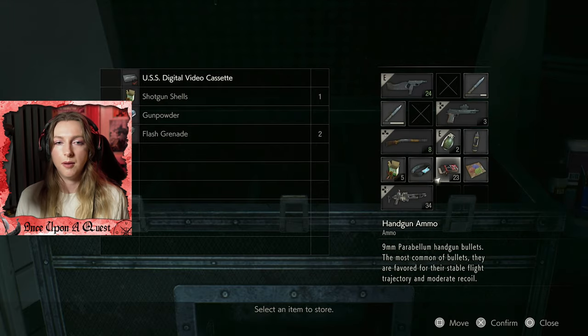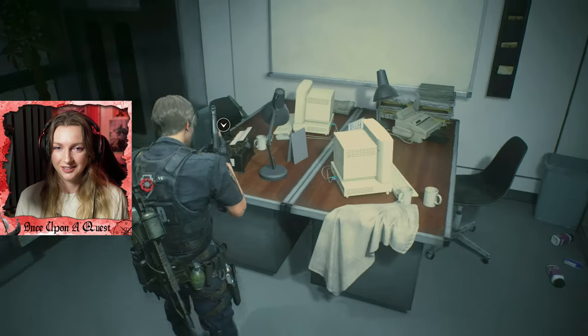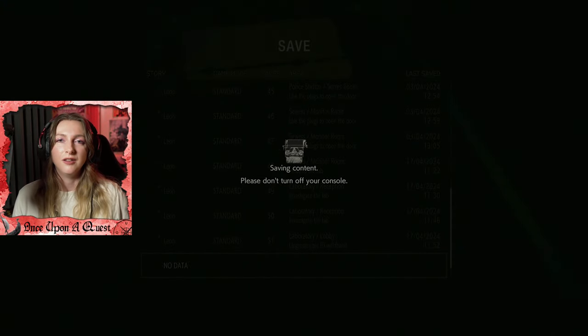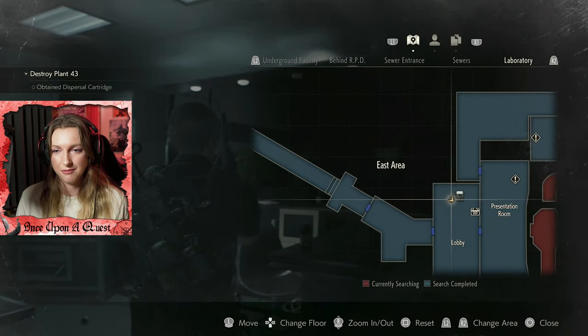Now we have some spare ammo, so let's store that ammo for now. Shotgun shells as well. Let's store it for now. I think it's good, when you run out of ammo and then you go back to your stash and you find more ammo, it feels so much of a relief. So I think we'll do that.